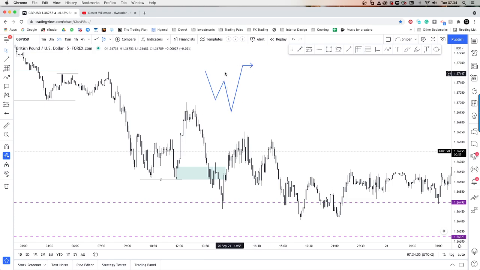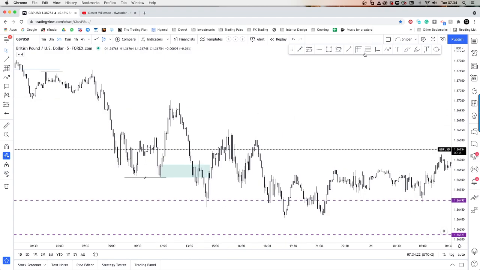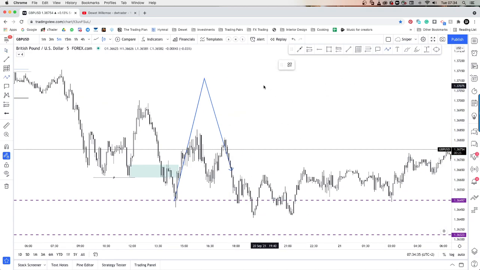That is what we want to see, the structure break. You want to see a structure break, and then the return down to an order block and a continuation up. But we didn't get that. We only got equal lows, so there was still liquidity resting below it, and then we swept it. But then we failed to make a new higher high. So the criteria for us to enter again should have been a break of this high and then return down. Because as we know, the criteria is we need to make a low, take out that low, and then break the minor structure.